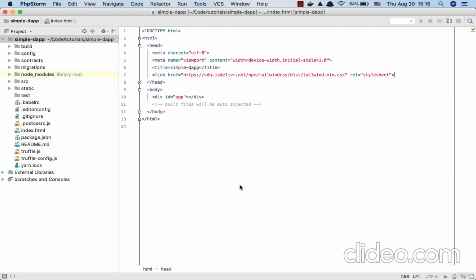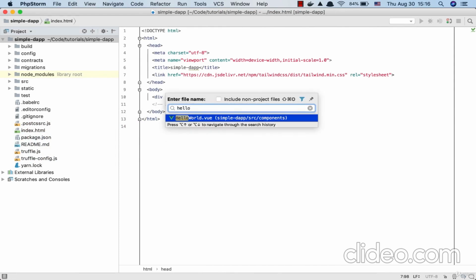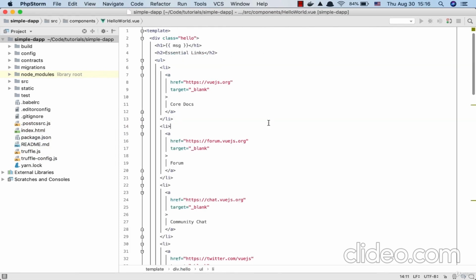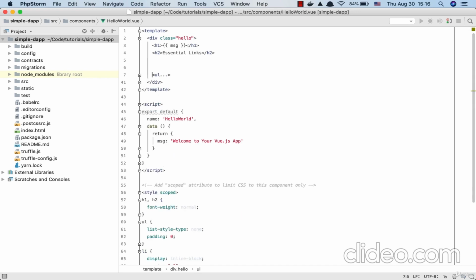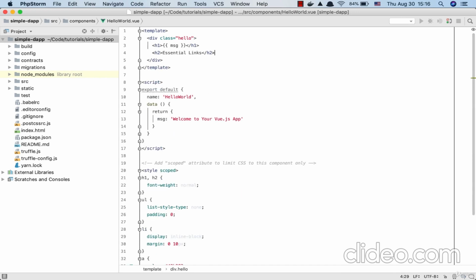We can go in the Hello World component and just delete everything between the braces in order to make it smaller and say welcome to my first Vue.js dApp.